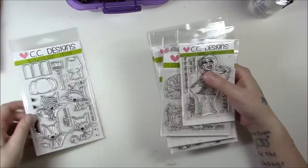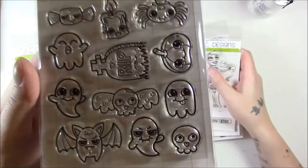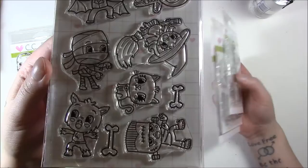And then this one says Halloween Things. It won't go down in the thing, but I thought they would be cute for something else would be the main image, and then you'd have one of those in the background, or even just do a couple of the ghosts or something. So I thought those were cute. I thought the whole thing was cute. That's why I got the whole release, because I couldn't pick and choose. And they had everything at 20% off, a brand new release, so, okay.